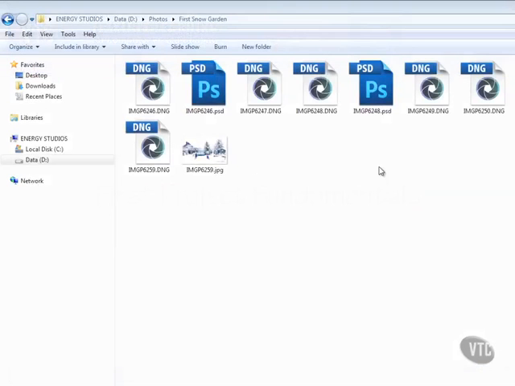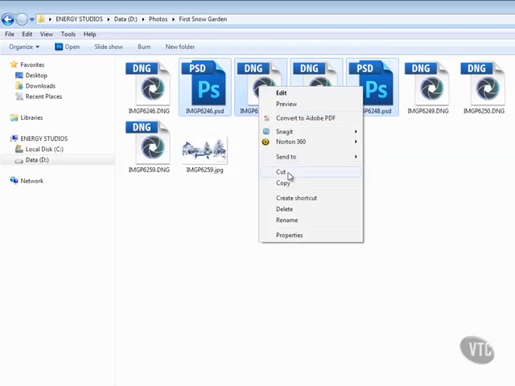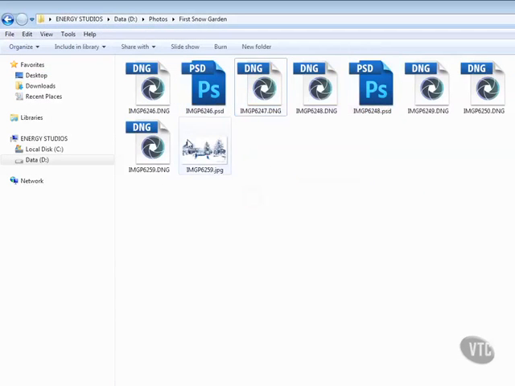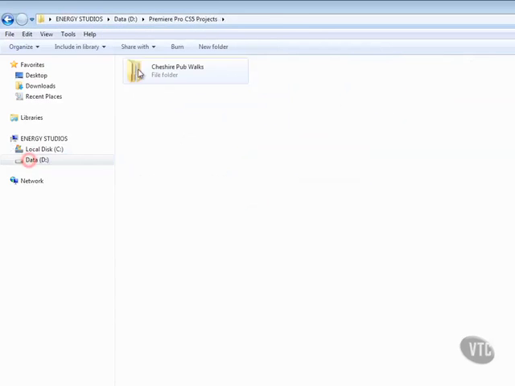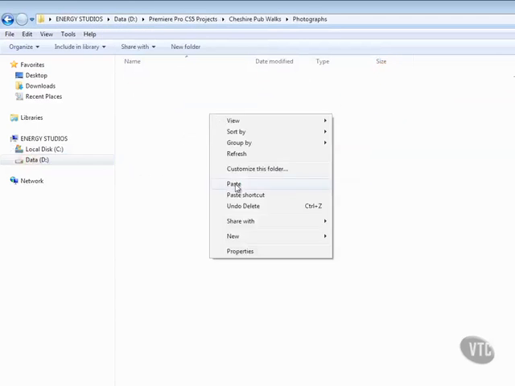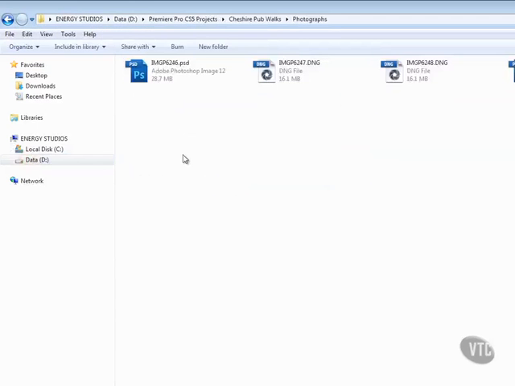Right, I'll move some other files into folders now, such as audio files and photographs. I know it might seem odd saying I'm using photographs in a film, but as mentioned earlier, they do come in useful for title sequences or static shots. And in terms of the content of this Cheshire Pub Walks film, photographs and illustrations can provide quite a substantial part of the film.